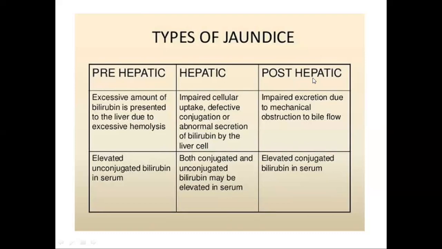Post-hepatic jaundice is also called obstructive jaundice. Its cause may be due to an error in bile secretion, so no bile will be entering into the intestines. No conjugation occurs and no urobilinogen will be formed. It may be due to a stone, tumor mass, or calculi in the bile duct. Bile is present in the liver but will not enter into the intestines, so pressure will be raised in the liver and so is the conjugated bilirubin in the serum.